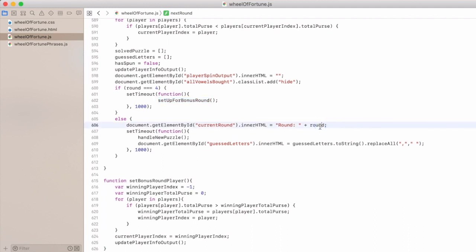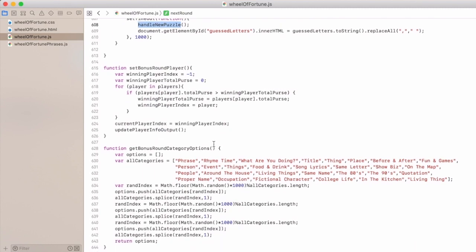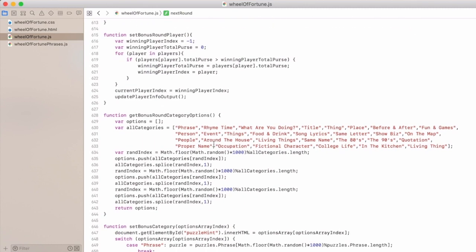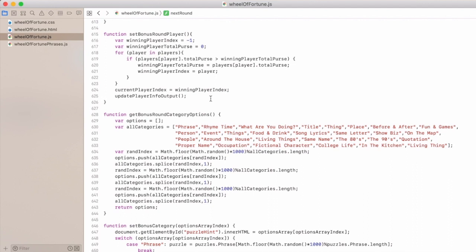We handle the new puzzle and clear out the guessed letters. So we've set up for our bonus round. We set the winning player index to -1, winning player total purse to 0.